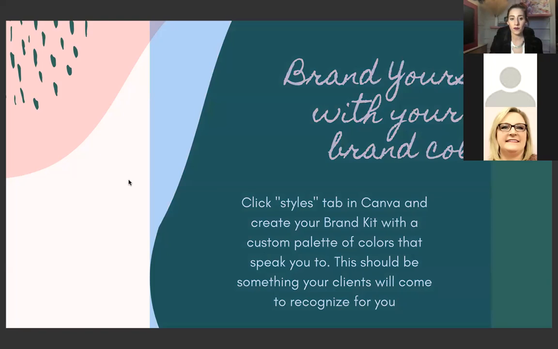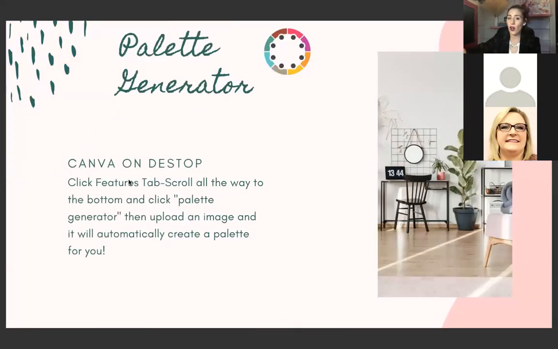Okay, I'm changing the color here. So the other cool thing is if you don't know what you want to do for your brand colors on Canva, if you go to Canva on your desktop, which I apologize, there's a typo here, you can click the features tab at the top of Canva. You can scroll all the way down to the bottom and click something called palette generator. What that will do is let you upload photos. So say you have photos of you in your suit or in an outfit you love, maybe headshot photos, and it's just colors that you vibe with and feel confident in.